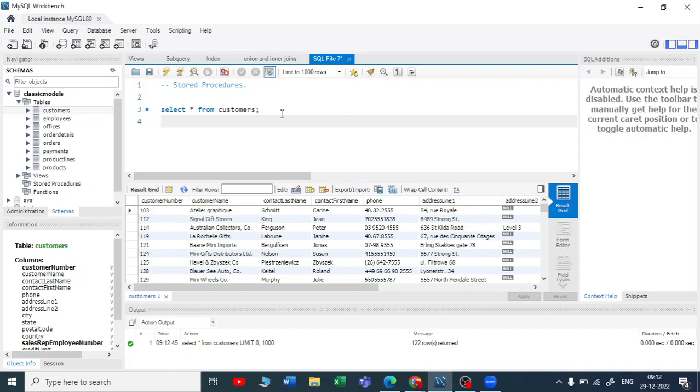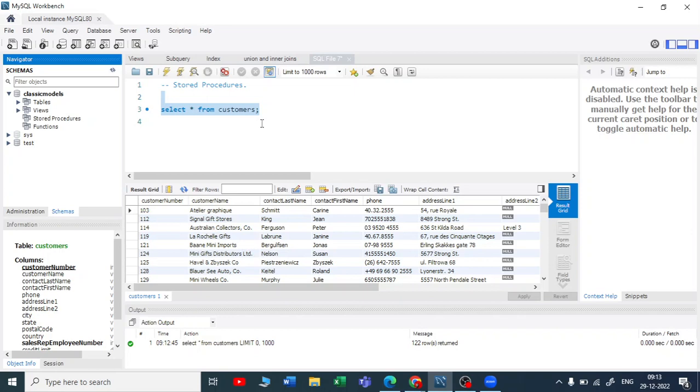Now, if I want to run this query again and again, if I want to save this query somewhere, and if I am using that query later on for my execution, we can store this query in a stored procedure. You can see the name itself says we can store the query inside this stored procedure, and you can call that procedure name, and when you call that, this query will execute. So if you want to reuse your code again and again, then we go for stored procedures.